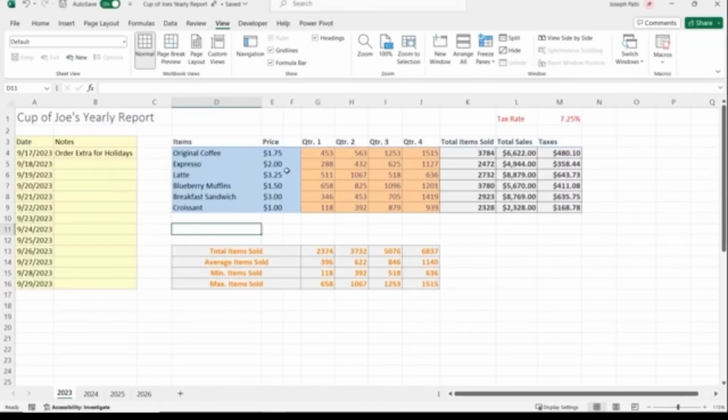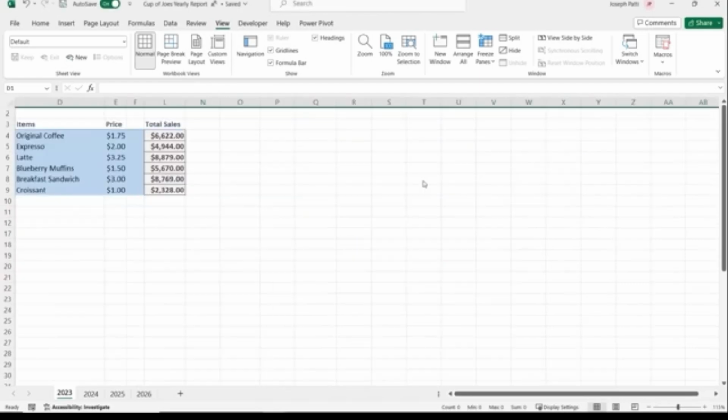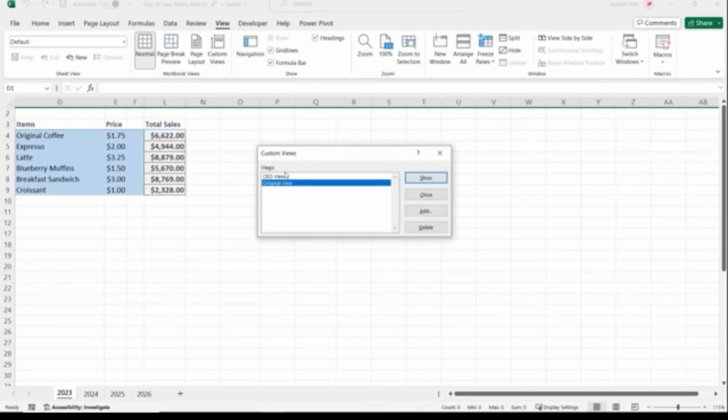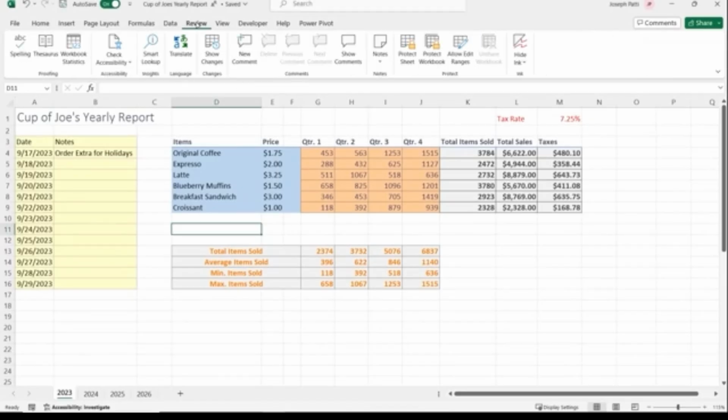The last thing that I may want to do here is click into the Review tab and actually review my work. There are some great commands here, whether you want to check spelling, look at the thesaurus, look at some of the workbook statistics like how many cells you filled out and how much data you have, or even check accessibility. You can also use Smart Lookup to look up things you may not know about, or even translate any of your text. At this point, I'm going to check my spelling.